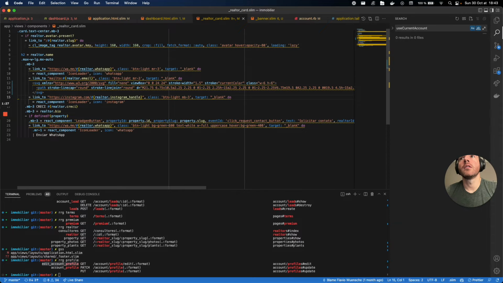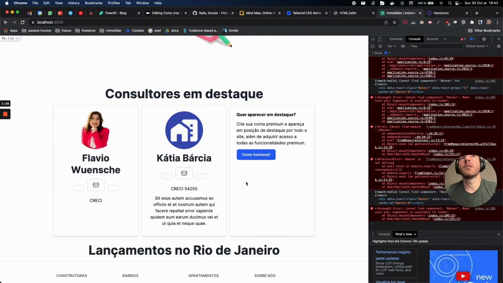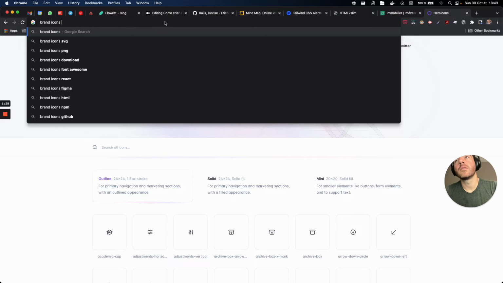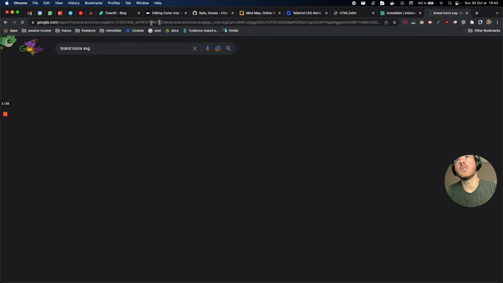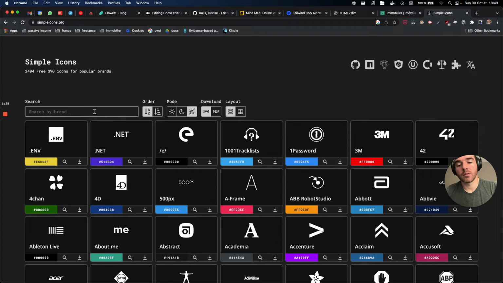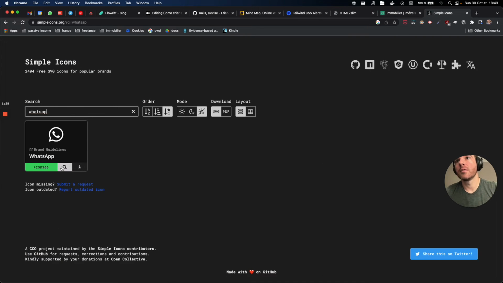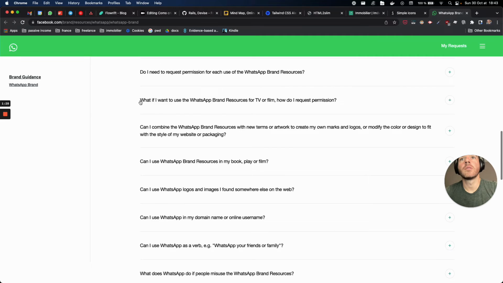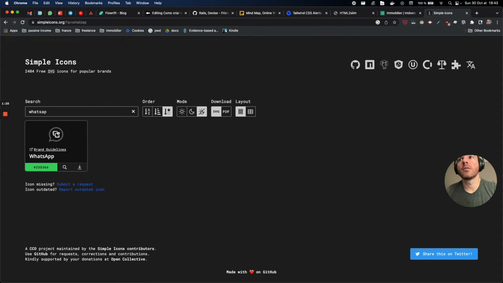And Instagram. Brand, icons, SVG, WhatsApp. What is that?